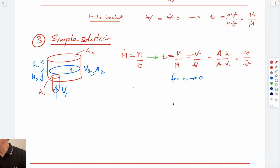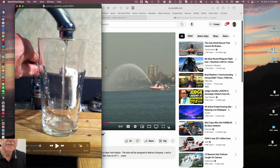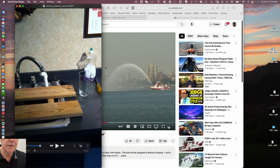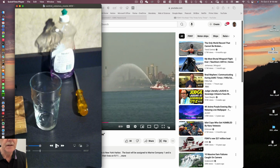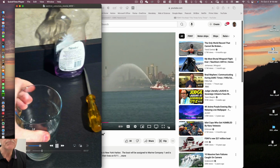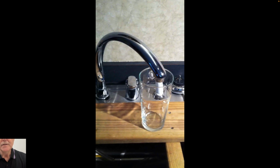So let's try and make our lives complicated by trying to skin this cat in 3 different ways. And let's look at this first. So this is my downstairs where I used to make beer. Don't make beer anymore, but that's what it's set up for. Beer glass, of course. It doesn't need to be full screen. So what if we look at this?